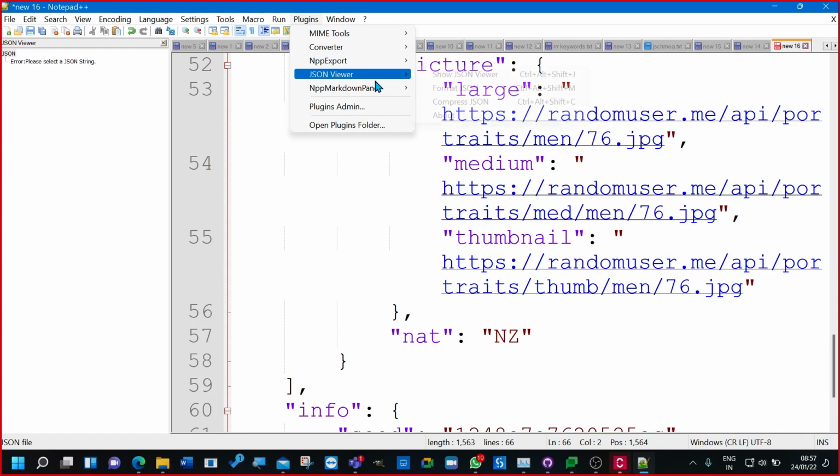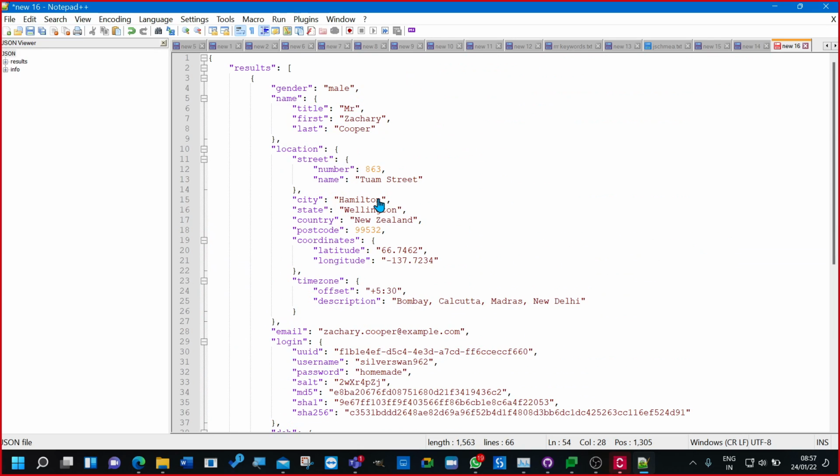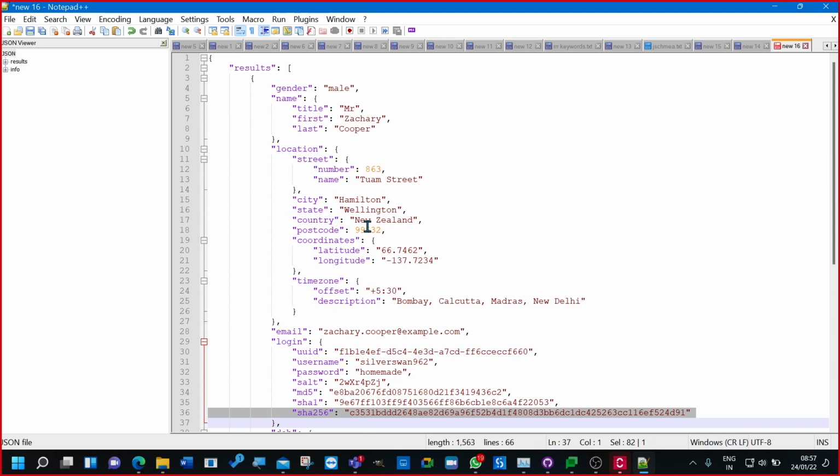So can you observe now that there is a structure for this result? So what is the structure? Every time I make a call, I'll get a name, and in that name I'll have title, first and last names. I'll also get location, but this structure belongs only to randomuser.me.